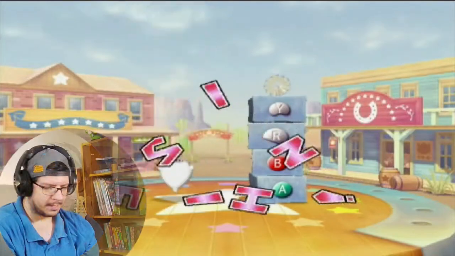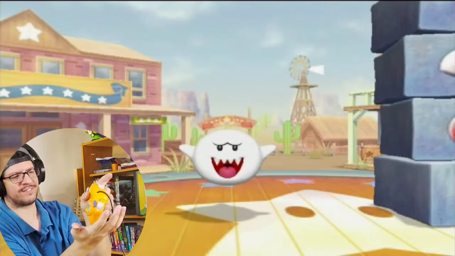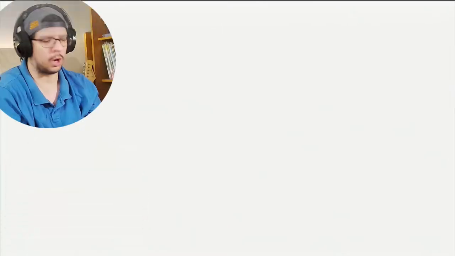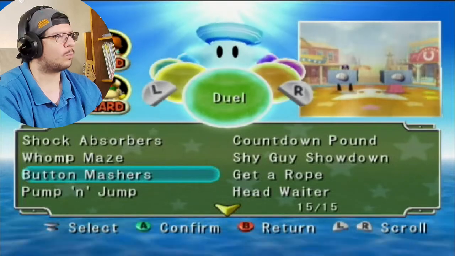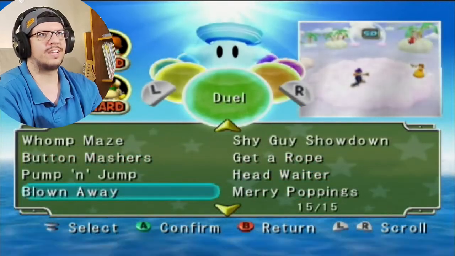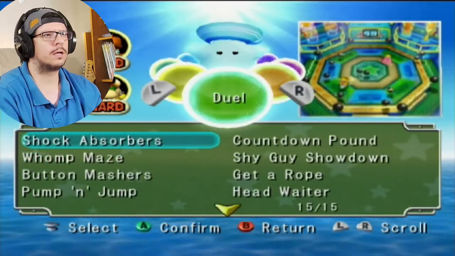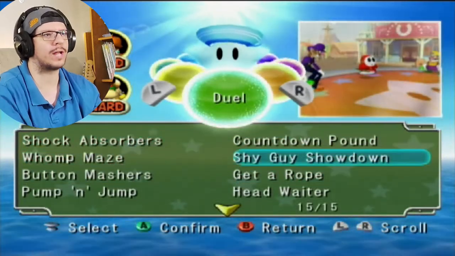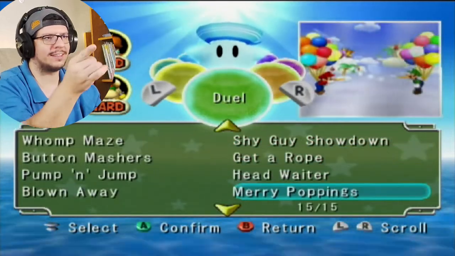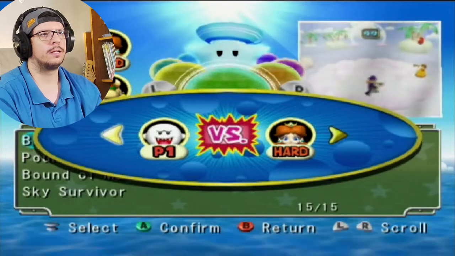There we go. I had the thumb on Y and A, finger on R, and left thumb on B, so there you go. Alright, let's see, what else we got? I think this is the last one. Blown Away. Cause we did those, oh, we haven't gotten Shy Guy's Showdown yet, so we'll do that last. So yeah, there we go, Blown Away, okay.